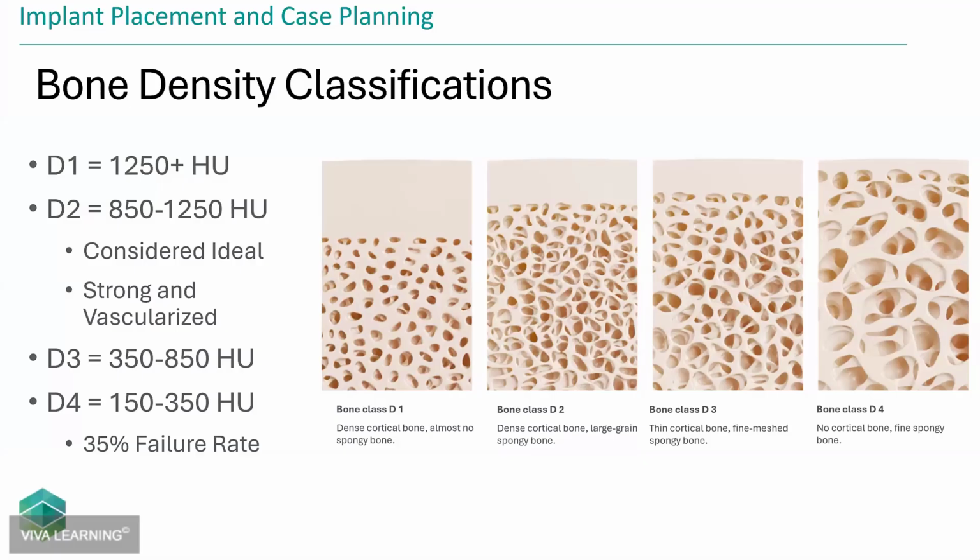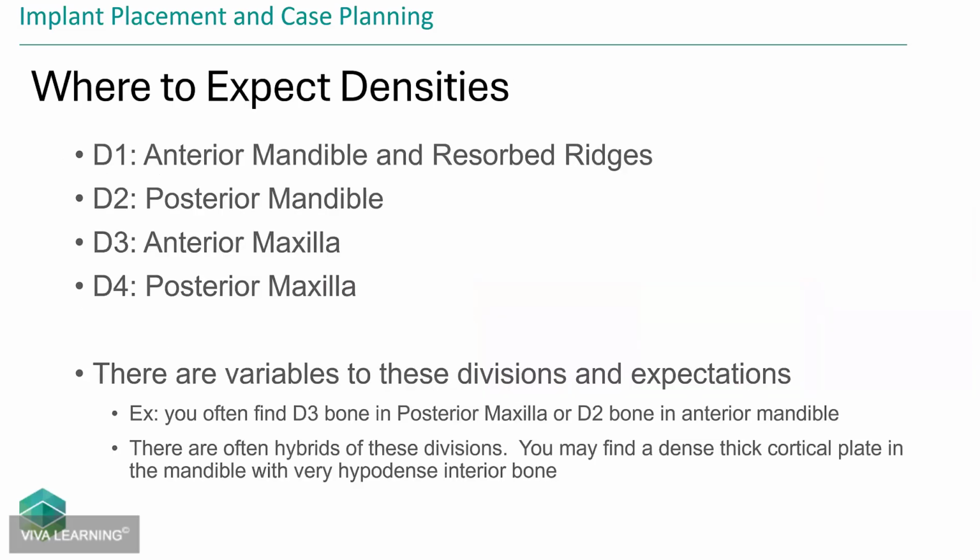So as we get into anatomical considerations for implants, these are things that we deal with a lot. These are classifications of bone density. D2 being the number one best. That's what we want. We want a cortical plate with some spongy bone. We don't want super strong D1 bone. D3 is okay. D4 is very, very susceptible to failure. You'll see D4 in the maxilla is very spongy. So you can find these different bones in these particular areas. The anterior mandible is usually very dense between the two mental foramen.